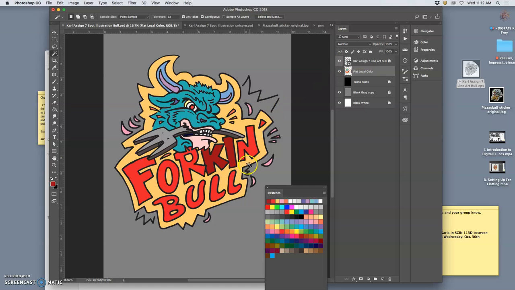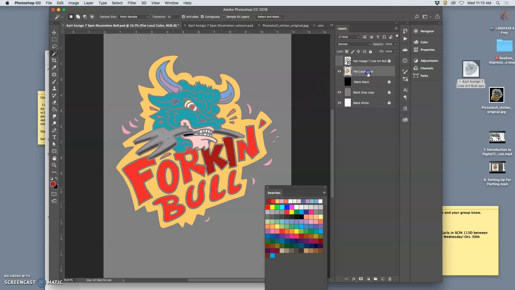And then this is the beauty of flatting. If I decide I like that color more than this color, this is what I can do. I say magic wand, uncheck contiguous, and I just click this, and now it's all the colors everywhere in my flats. And then I can just replace them really easily. I won't replace that eyeball, so I'll keep that separate. So once you've flatted, it's pretty easy to see how everything works.